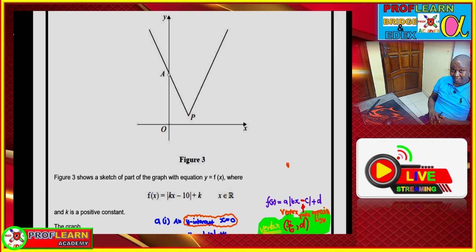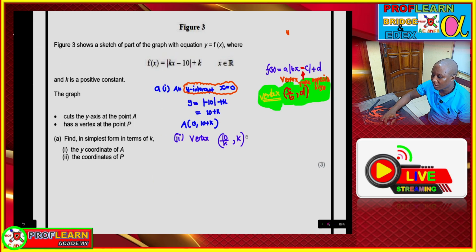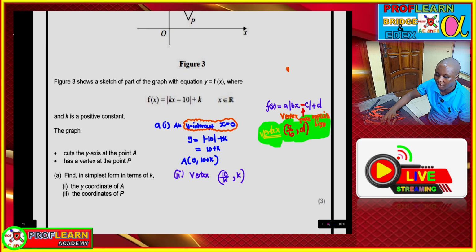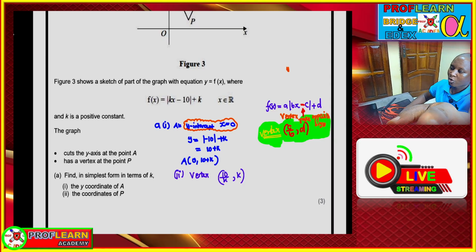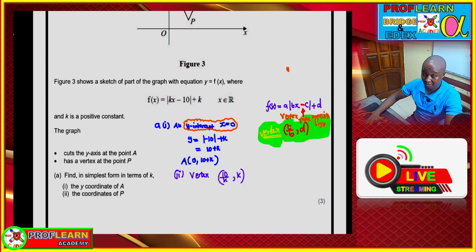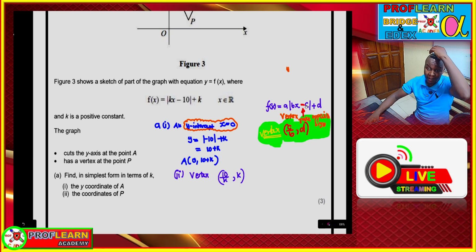So at the y-intercept, x is 0. And the vertex, you are going to use this formula I've written here, guys, so that anytime you're asked questions like that, you'll be in a position to answer that. Don't get a question wrong by not getting the logic behind answering that question. I know some students make a mistake, they take negative c. No, it should be positive c, meaning that if it's a negative here, you take positive. If it's a positive, you take negative.